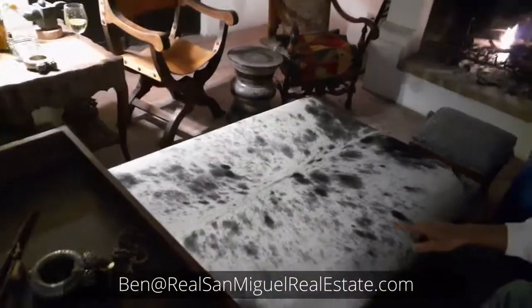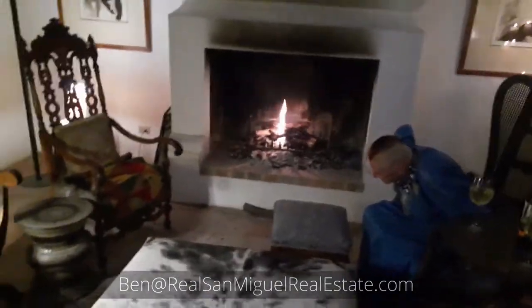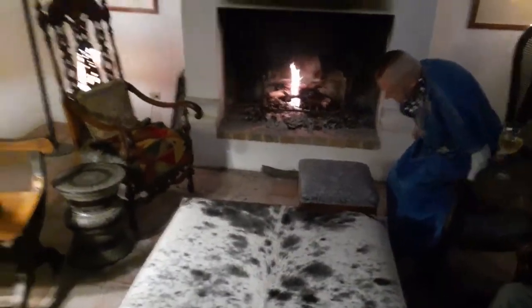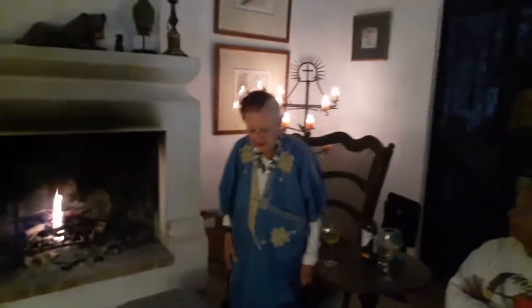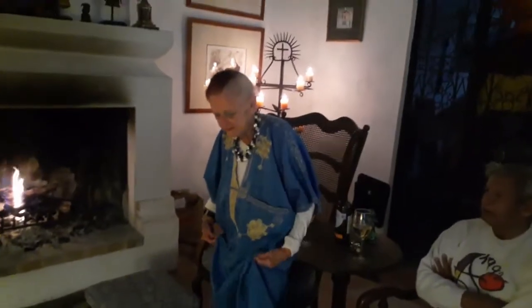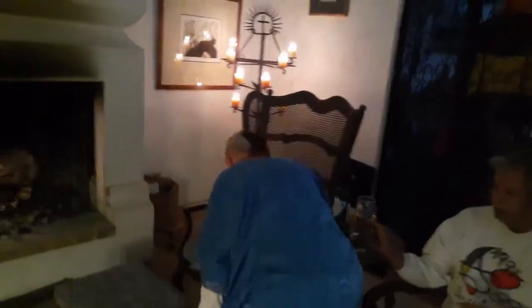It was broken from the spine, and they did a fantastic job restoring it. So we are here, and of course it's not particularly cold, but we are enjoying the fireplace. And here is the lovely Barbara, who just turned 91 a few days ago. We're ever so happy to have her.